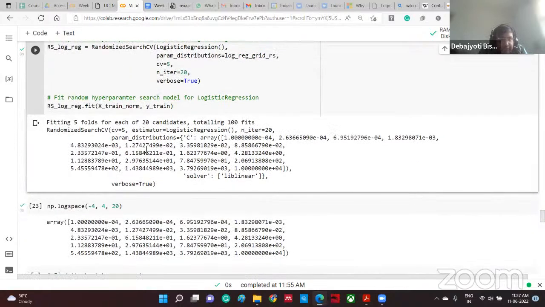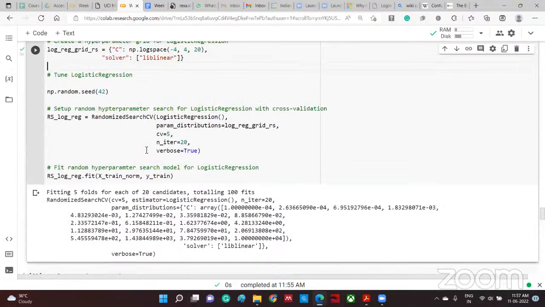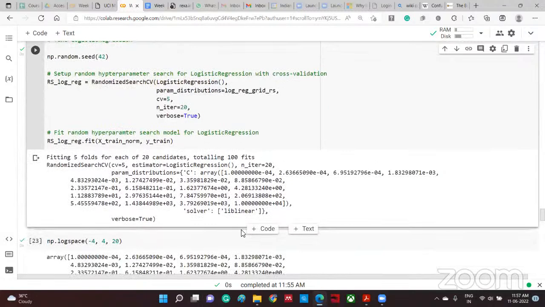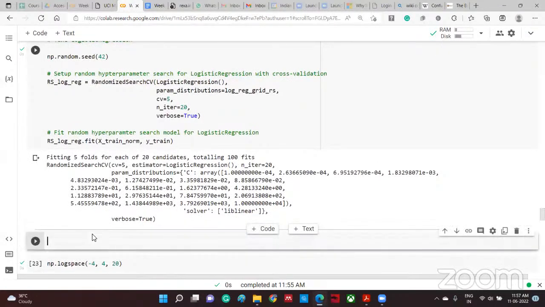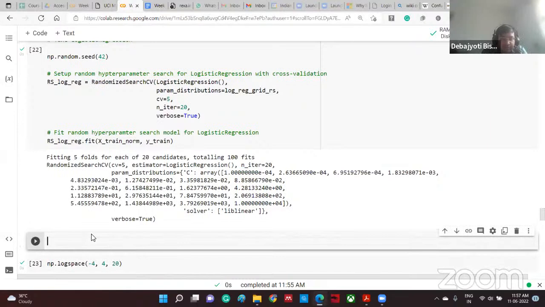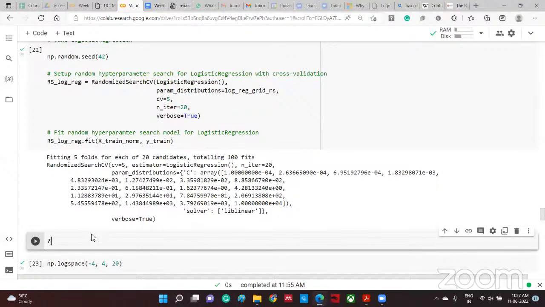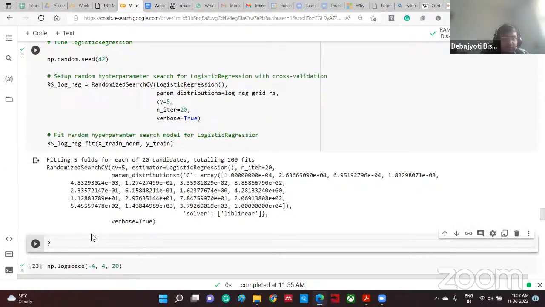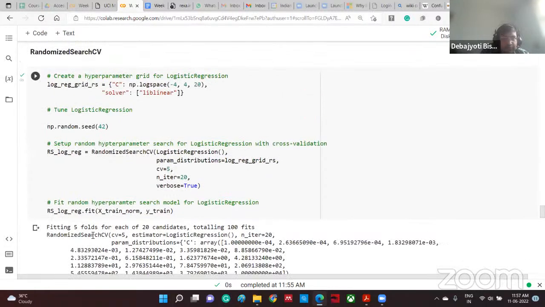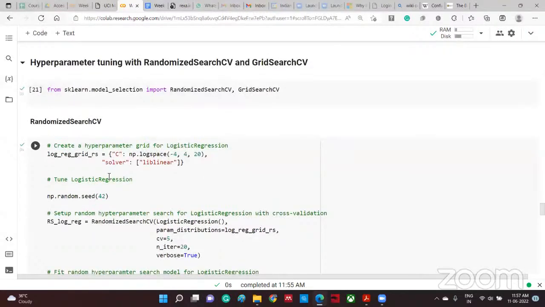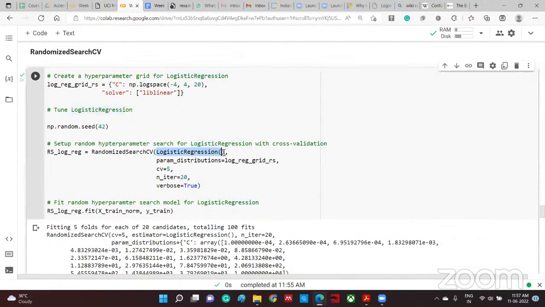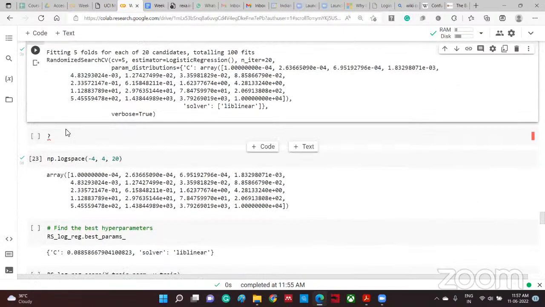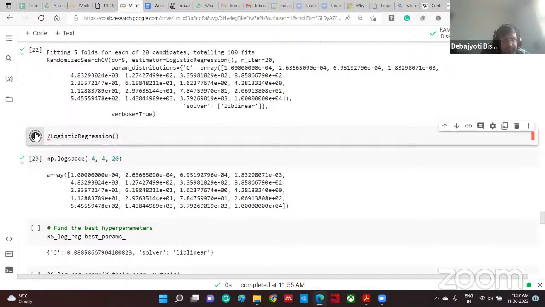That is 100 fits. And if you want to see any parameters, you can just type a question mark followed by the estimator name, like the logistic regression classifier, and get help to know the parameters. For any Python class or function, you can put a question mark next to it or before it and run that cell.